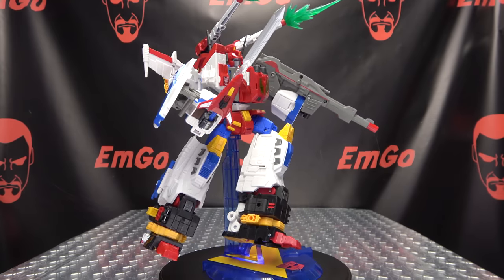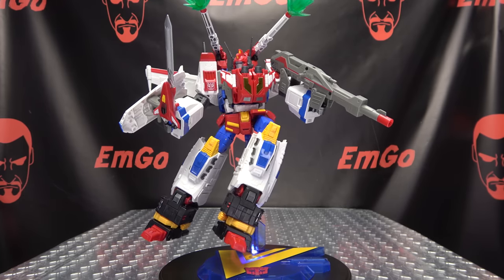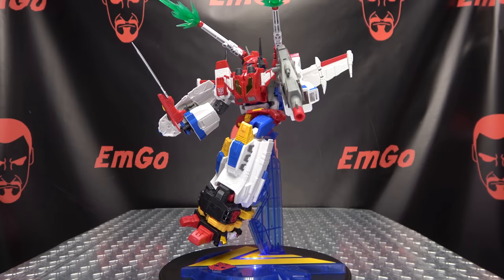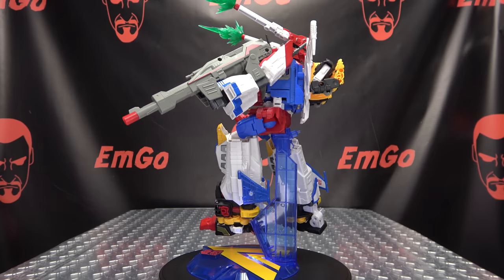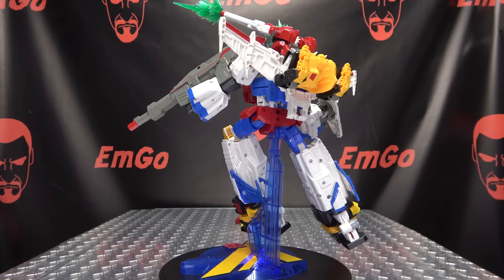Everything looks good in all of its modes. The transformations are smooth, fluid, enjoyable. It's fun to mess with. And Haslab is also doing Thesaurus, which has already been fully funded, and that will be coming out. I did back that, so we will take a look at Thesaurus whenever that comes out. But yeah, very, very nicely done set here. I'm quite pleased with it.